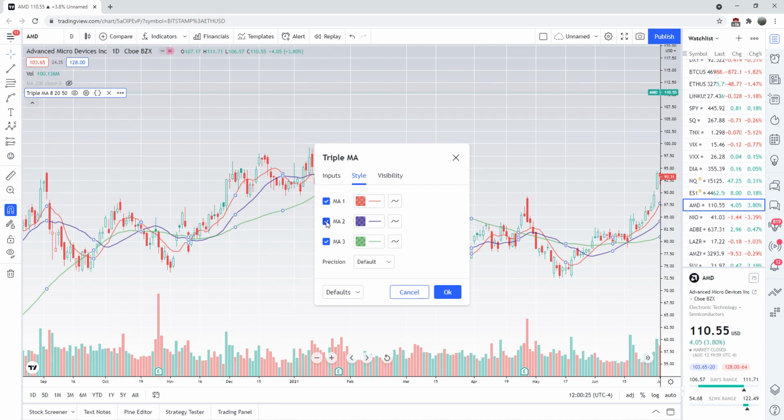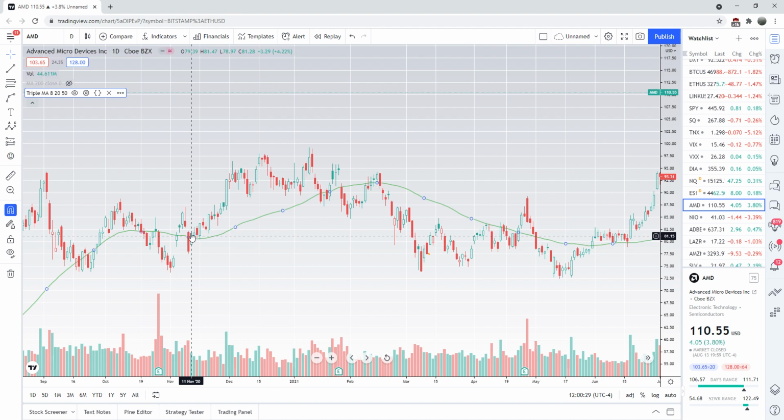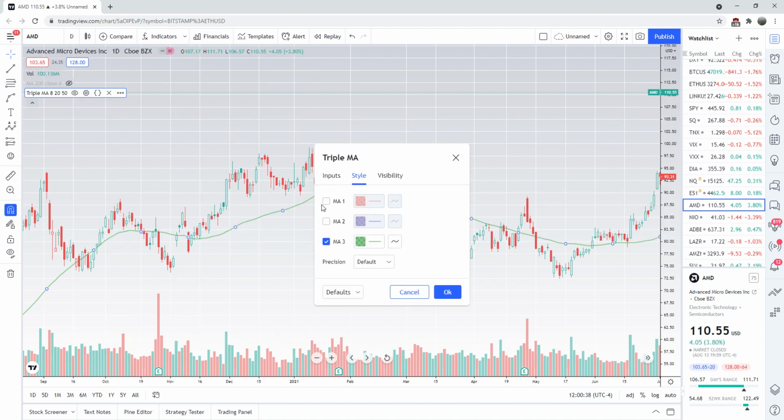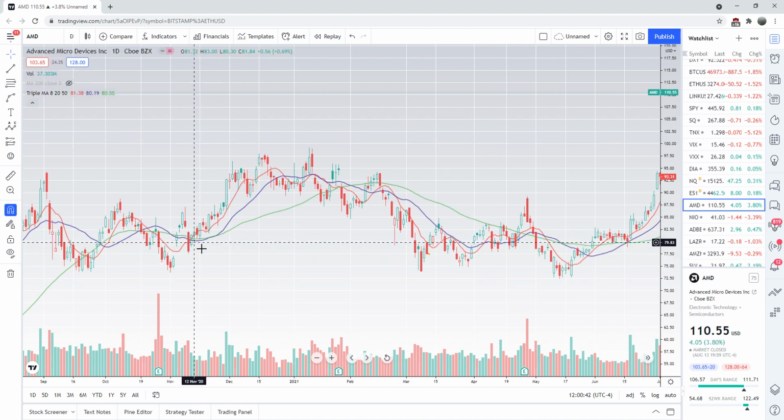It's called risk management. So it's below the 50 again, and now it faked out a lot of hands, and now we're entering back in at 81 the next day. So we're putting on our 8 and our 20, and it stays above it, stays above the 50, and we're still riding, we're still riding, we're still riding.